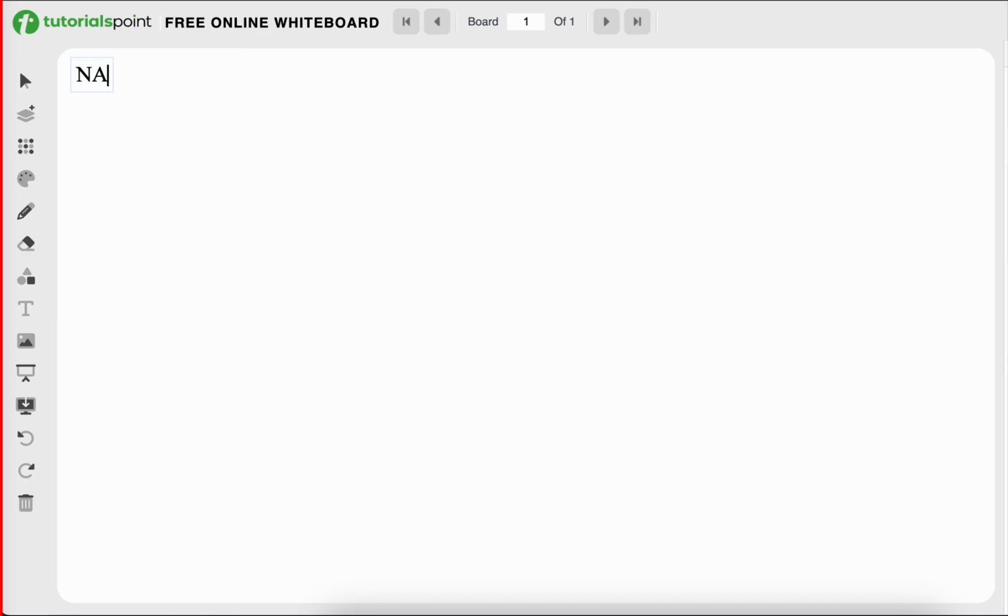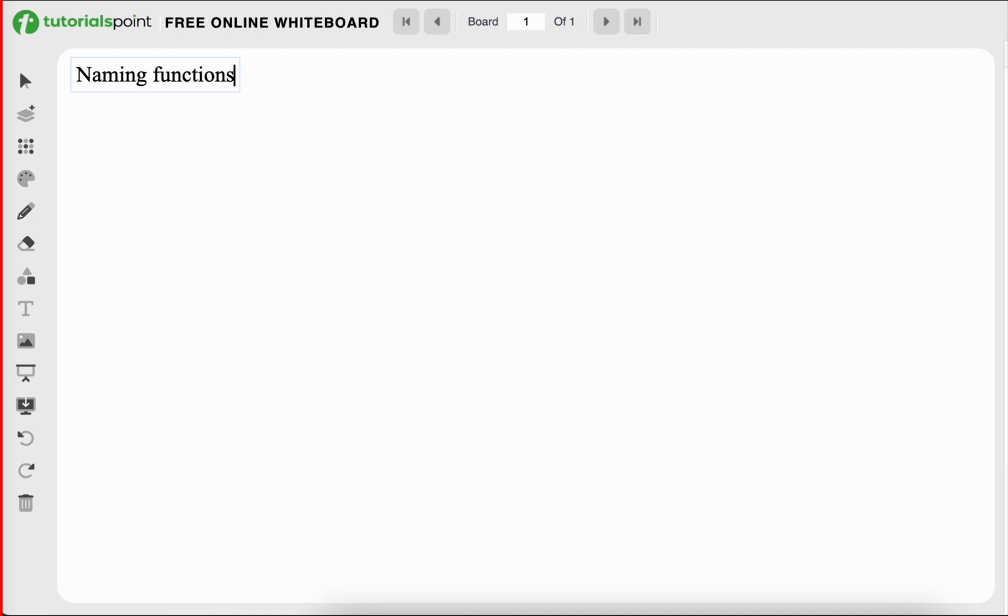This is about naming functions. What is meant by naming functions? The function name should describe what the function does.